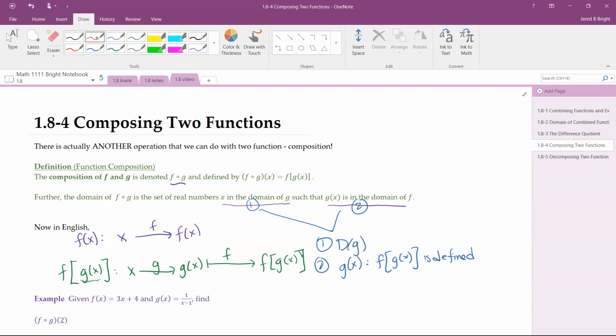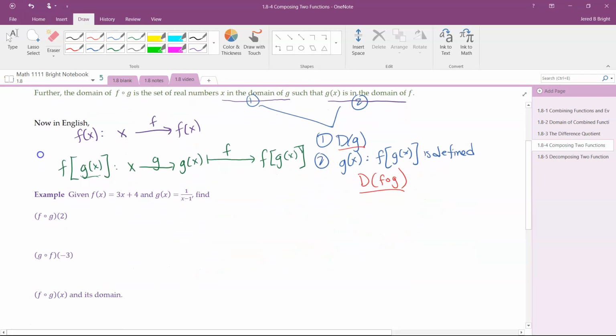My own shortcut, which is kind of circumventing the whole thing, you really shouldn't do this, but we're going to do it, is to find the domain of the composition. This is why it's poorly defined: to find the domain of the composition, you have to first do the composition, which you hope works, and then you go back and ask what values of x make it work. So we need to check these two things. Find the domain of g, find the domain of f, and then intersect the two, finding the values that are common to both.